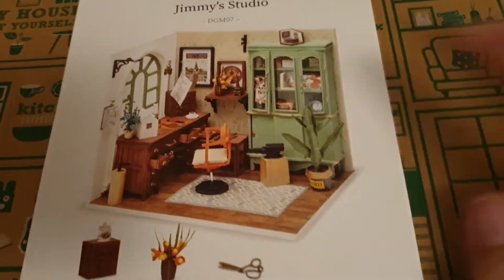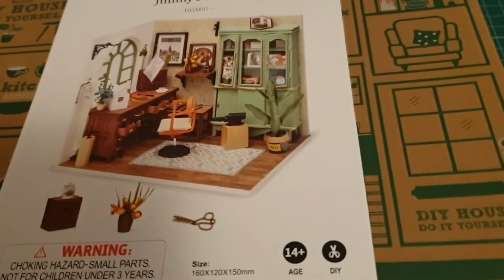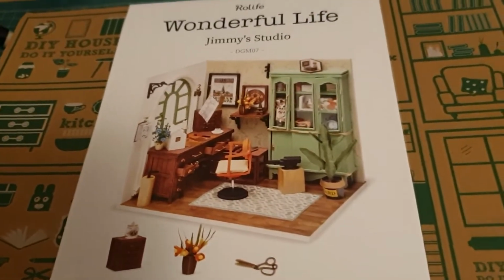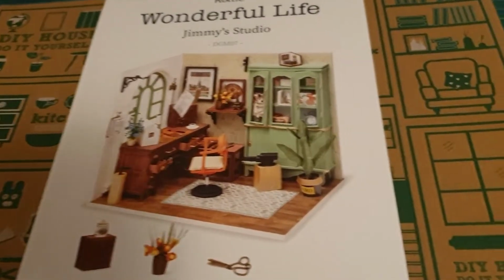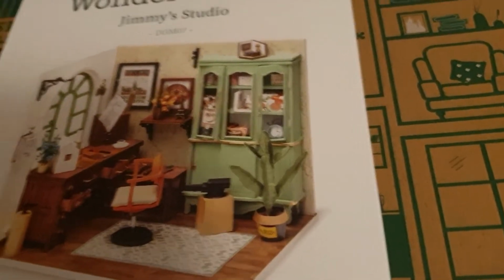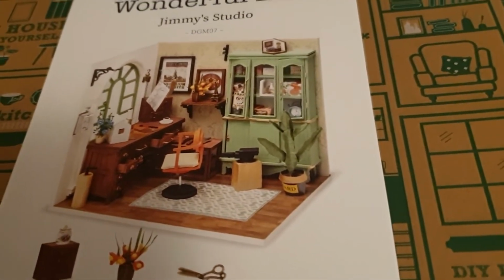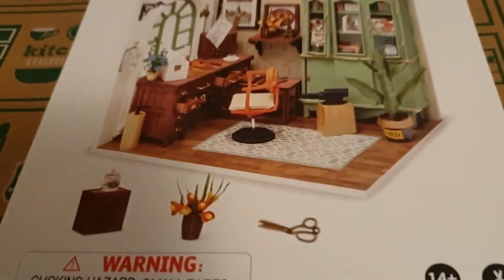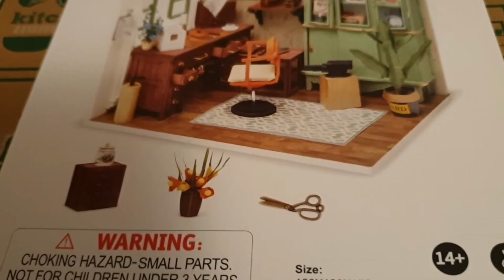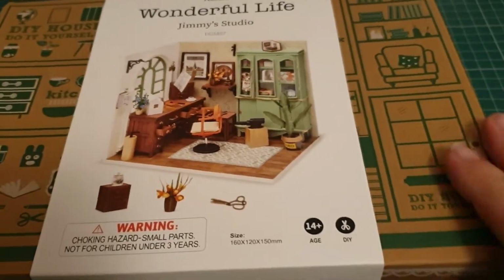Now, every single thing in here has to be built, literally all of it. Every part of it. It also has to be painted, which is quite new to this brand, because before, this chest here, this desk would have come pre-stained or pre-painted. Not anymore. So you have to paint all of this yourself. So the paints are in there to do that. Everything down to these flowers, you have to make each stem, each flower head, all of it. You make yourself. These take ages.